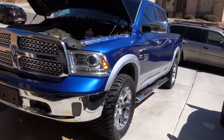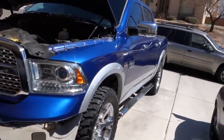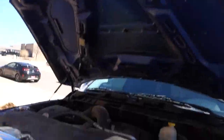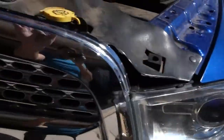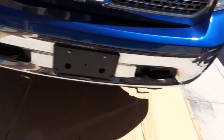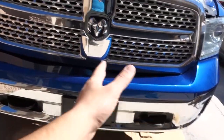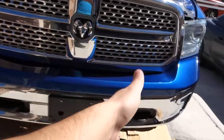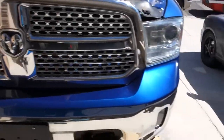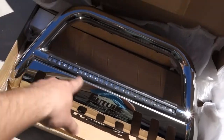That's going to look mean on this truck — a little more aggressive. Like she's not just beauty; she has a little right-hand swing, you know. It's going to be right here in the front. I have the hood up because I was doing some work with LED switches — I'll show you guys that later on. But yeah, let's try to set this up. I just think it's going to look nice. Not too big — just a small little one right there. I think that'll look phenomenal with the LED light right there. Future Trucks looks really clean. I never heard of this brand, but it looks great.